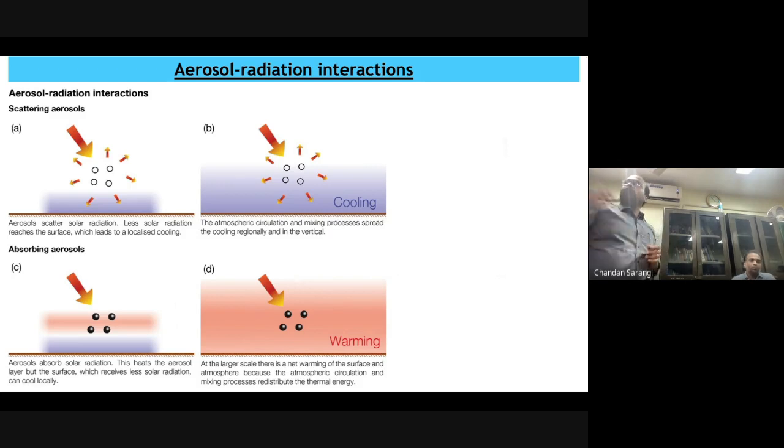What we generally do is take a particular aerosol species, experiment in the lab, and find out the radiation coefficients: if you incident light on it, how much it will absorb, how much it will scatter. You take those properties and project them in your models. You have radiation coming in from the solar system, you have the radiative transfer models. You now include these particles or properties at different layers as per your understanding, and that will automatically change the amount of radiation reaching the surface, and vice versa.